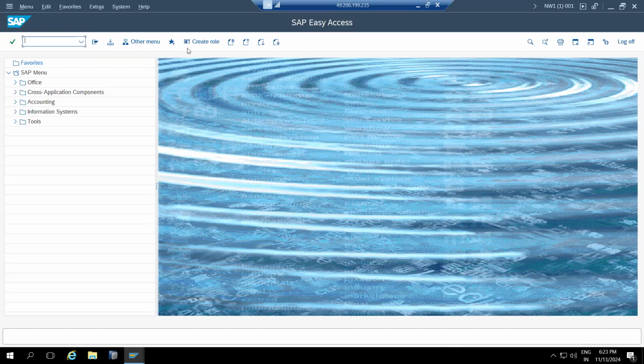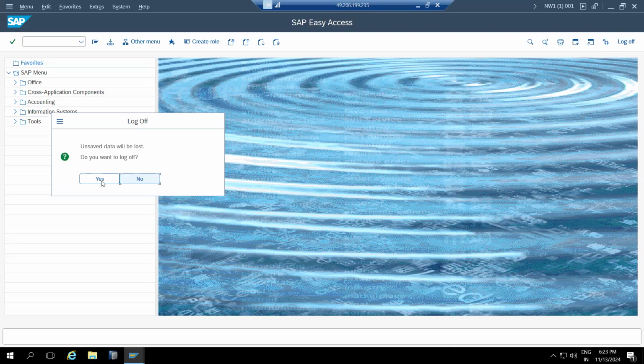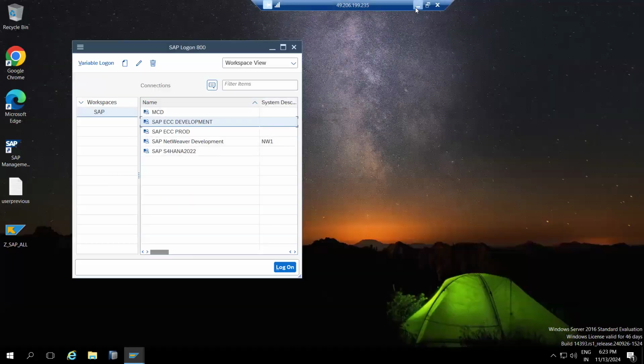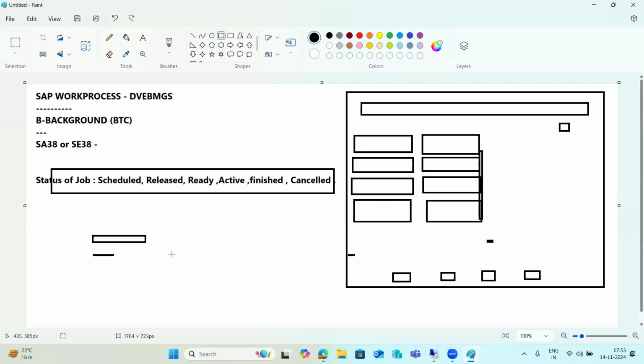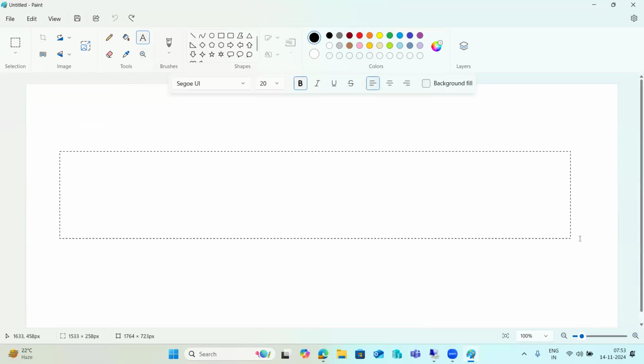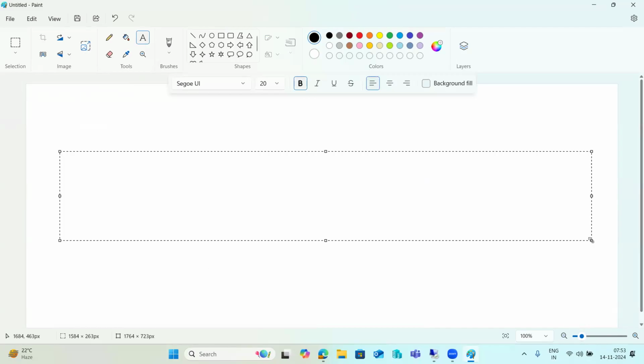Then I will also give you one more assignment for today. You need to understand the job concept here. The assignment for today is: I want a job to be run every day.